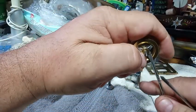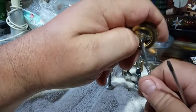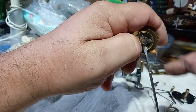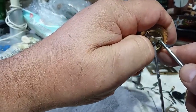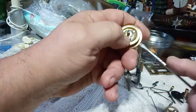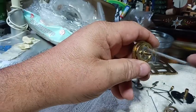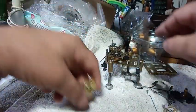I'm gonna tighten it up by putting pressure and then pushing these fingers down, because that is too loose.